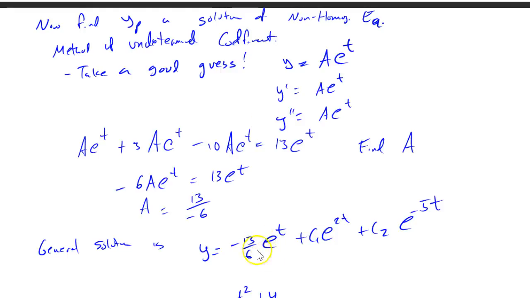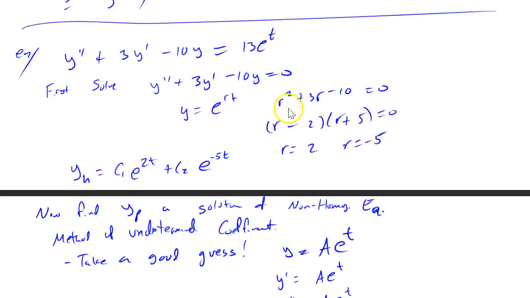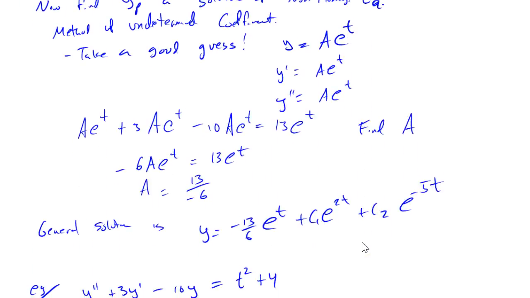And so I've got it right there, and I add on all of the solutions to the homogeneous equation, and I'm describing all of the solutions to the non-homogeneous equation. So how did I get this? I looked at the stuff on the right-hand side and said, I wonder what kind of function would work like that. Well, this is an exponential. Let me try an exponential. And hey, it worked. All right.